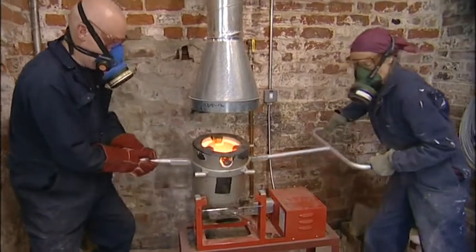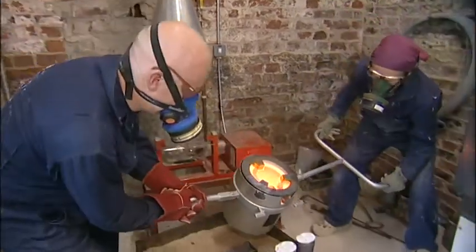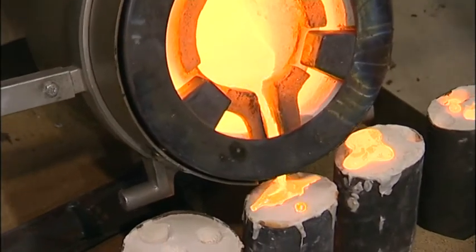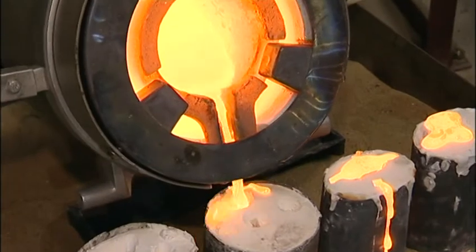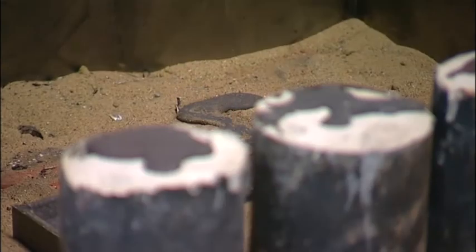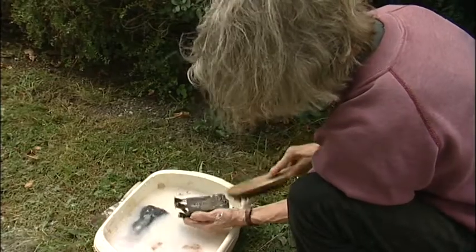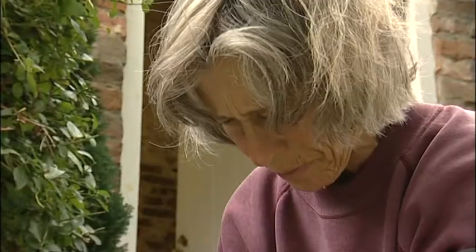When the bronze is ready, then take it out and pour. We waste as little time as possible so we don't lose heat with it. You wait for the bronze to cool, and then once it's cold, you quench it in water and then just dig the form out of the cylinder.